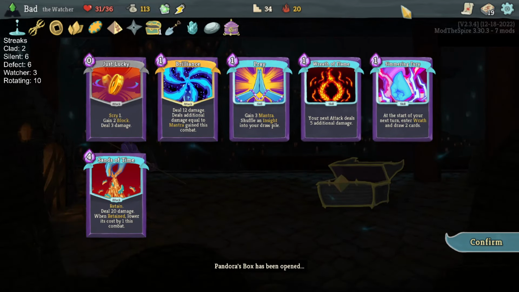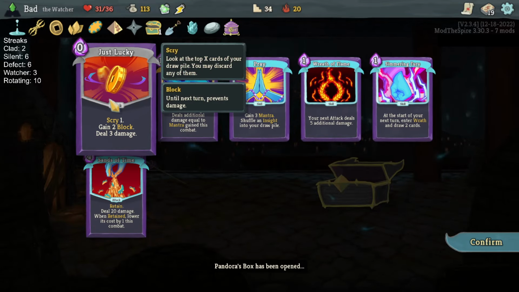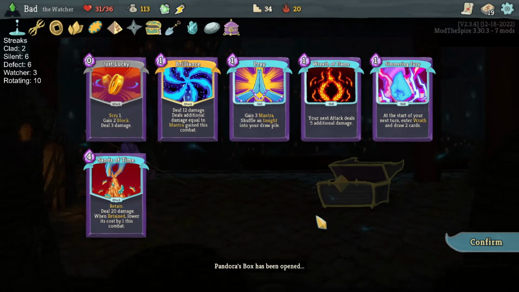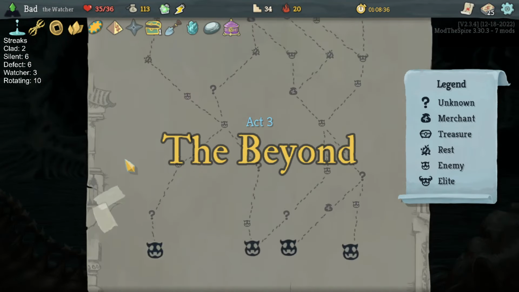Oh, that's pretty bad. 0 power, 0 block. Okay, this is a little bit of block, but it's not even, yeah, there's no good card here. There's actually no good card here, like what the hell. Well, that was quite sad, it was a boss relic.